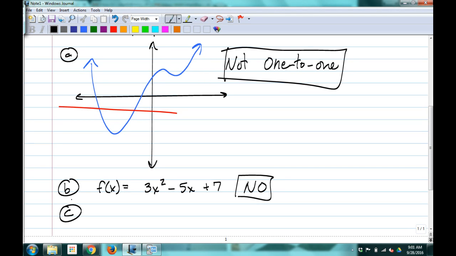Where it gets a little bit more complicated is where maybe we've got a cubic function, 2x to the third plus 5x squared plus x plus 4. That's a little bit more complicated. There's a lot more that can happen with a cubic function. Even degrees are pretty easy to tell. Odd degrees, you're going to have to really look at it.